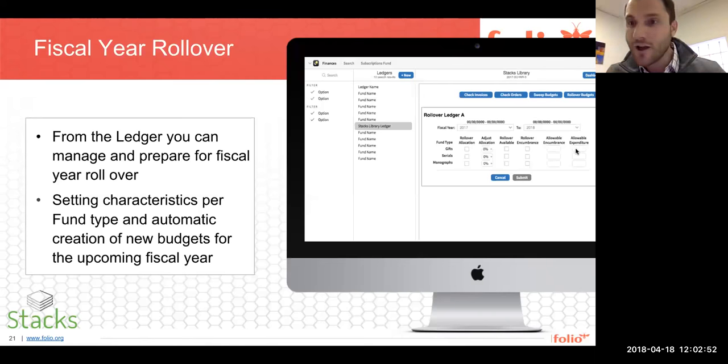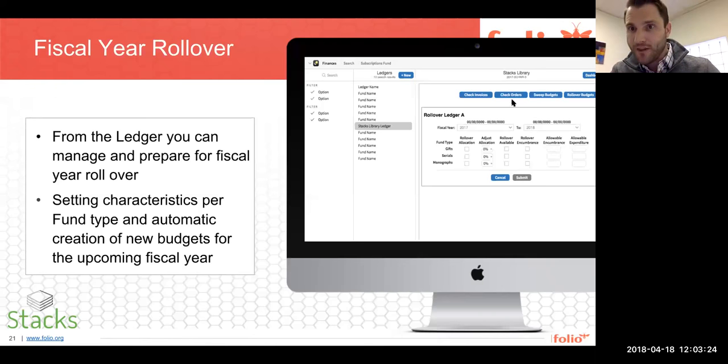So the system will allow you to set restrictions, although you certainly don't have to set restrictions on budgets and the expenditure or the encumbrance. You could set it under 100% for a specific part, you know, let's say until a certain time of year, and then you could go back and edit it and increase it. It's just giving you the ability to potentially add restrictions using that percentage.